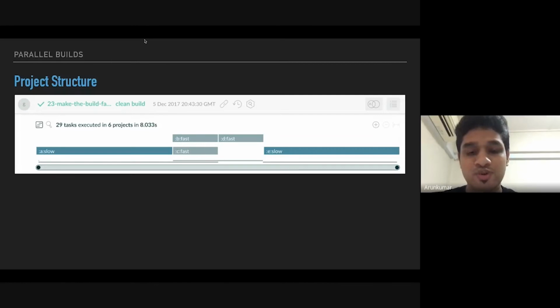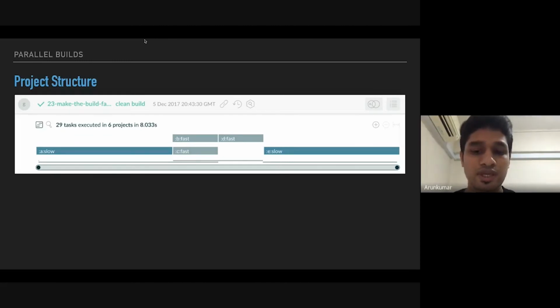And presumably it executes on two threads here. And as you can see, I'm not being a lot of parallel here. More than 50% of the time is spent on a single thread, because here A is slow and E is slow, so they are executed on a single thread. We are not utilizing the parallelism here, right?